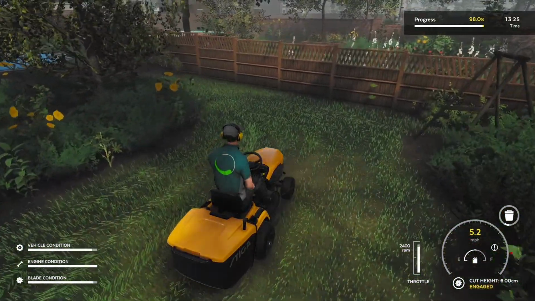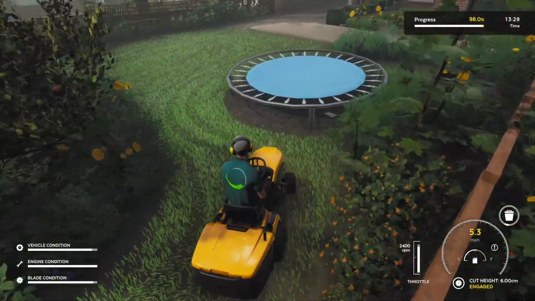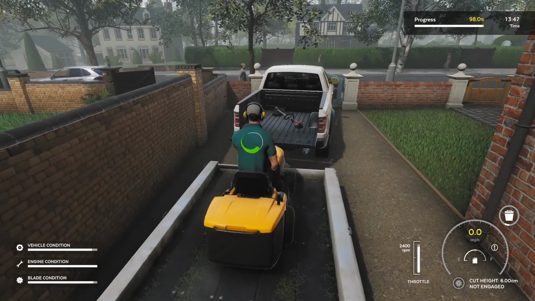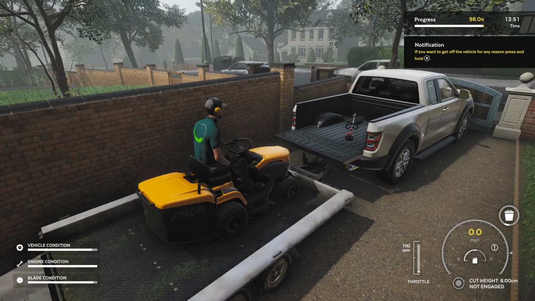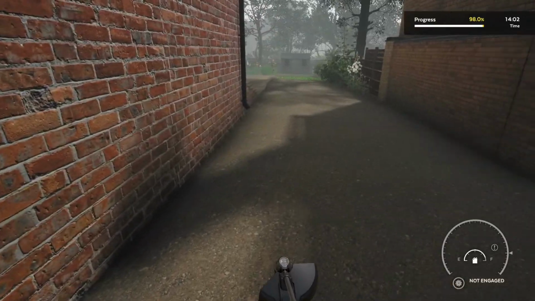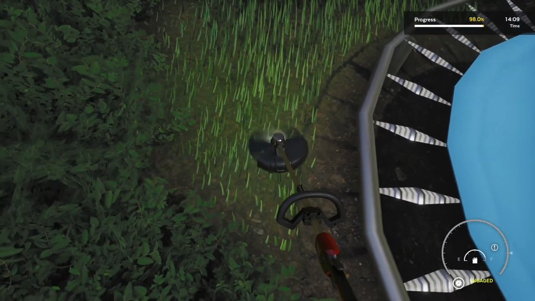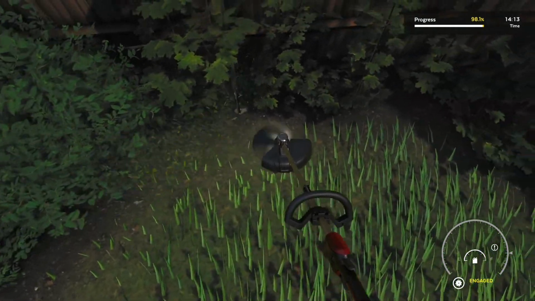I think I missed behind the trampoline. I think I'll have to get the weed eater back out to finish that. It looks like everything else is done. Come up here. Idler down. Hop off. Grab our trimmer again. Run over here behind the trampoline and finish this up.